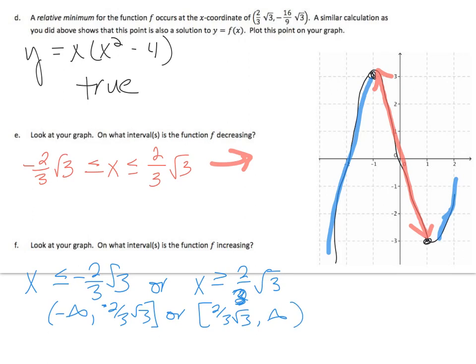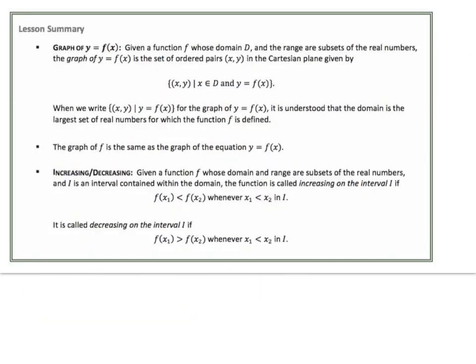That's hard, but really we're looking at our graph to find out where things are going up, that's increasing, and where things are going down, decreasing. We found an interval, so I find a maximum and a minimum point, and I write them out for increasing or decreasing. If you get stuck in your problem set, just let me know and we'll talk through it again. Lesson summary. Go ahead and read through it. Increasing, decreasing, important. This is also in your problem set, so you can review it. That was a long video, so we're good.